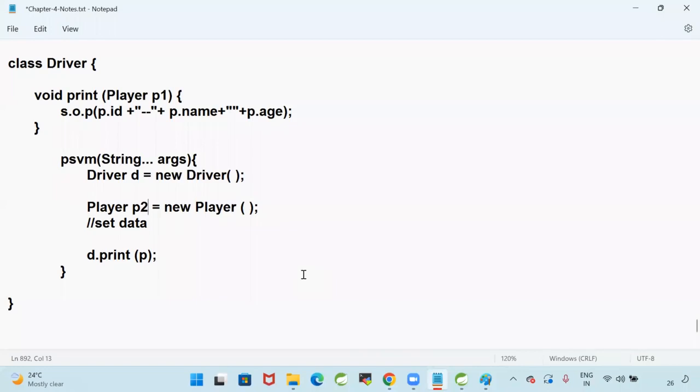You can write the same or you can write different ones. If you write p1 here, then you need to access p1.id, p1.name, p1.age. Here if you take p2, you need to pass it as p2. It can be anything. You can initialize in the player class also, no problem.